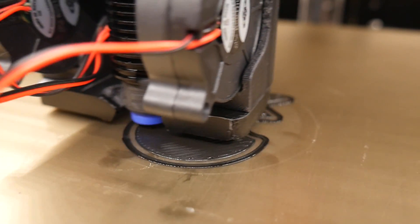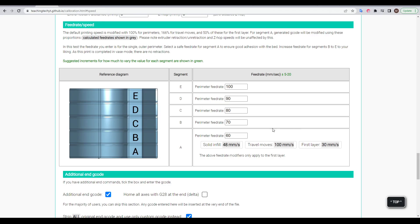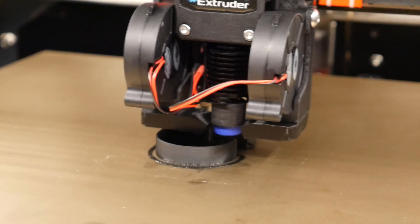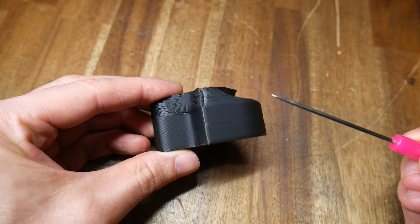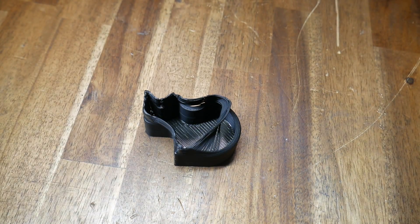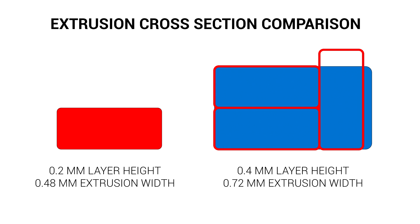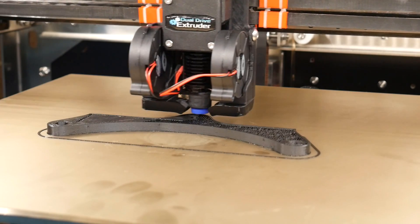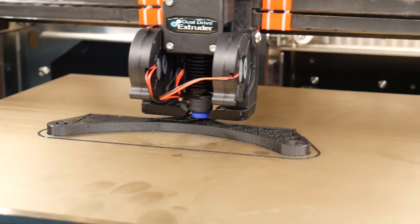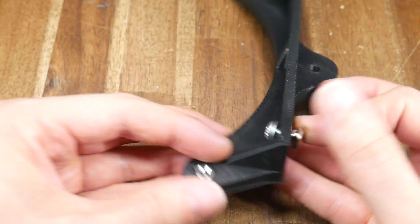Next I installed a 0.6mm nozzle with a layer height of 0.4mm. Using a feed rate calibration test from my website, I found that 60mm per second was fine, 70mm per second was fine, but at 80mm per second there was a complete breakdown. The cross-section for 0.6mm extrusion versus 0.4mm is approximately triple the volume, so we need roughly one third the speed. At 70mm per second — a roughly equivalent volumetric flow to 200mm per second with the smaller nozzle — I produced big, accurate parts printed quite fast since there were half the number of layers. Overall still really clean and once again no stringing.